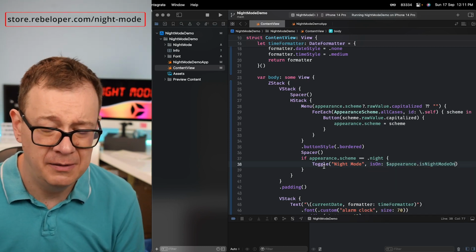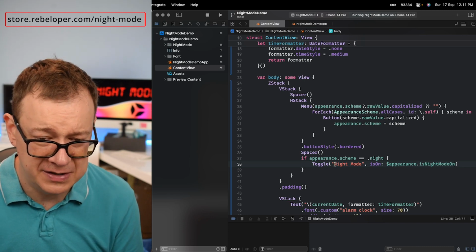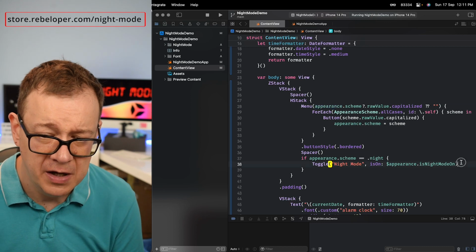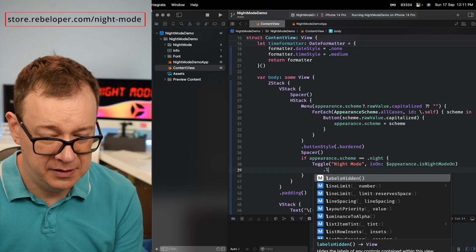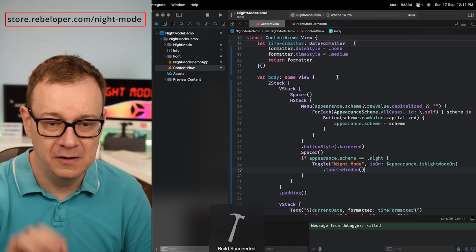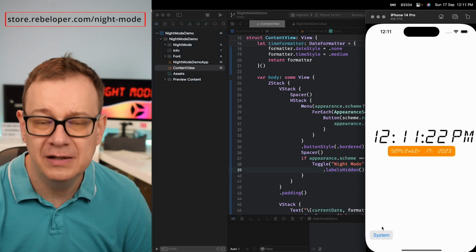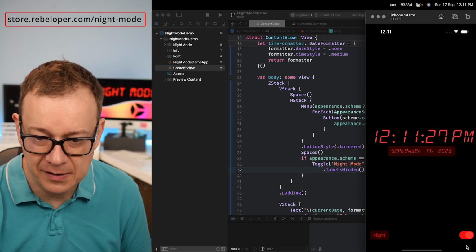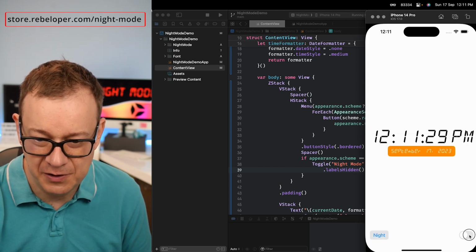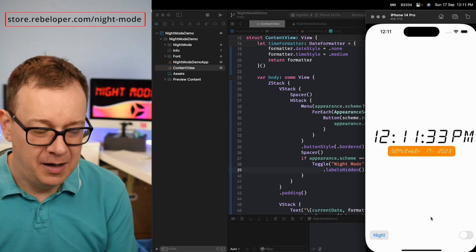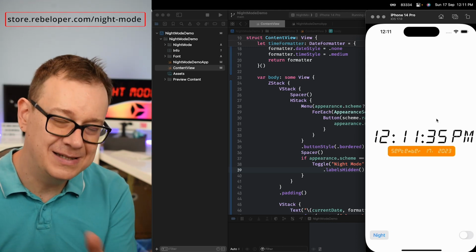And also, I don't really like this night mode to be added because we already have it right over here on the menu. So I'm just going to add dot labels hidden. So let's build and run and see how this looks like. So currently it's system, that's fine. Let's move on to night and then we can just switch it off. You see? And of course it's night, but it's switching to light.